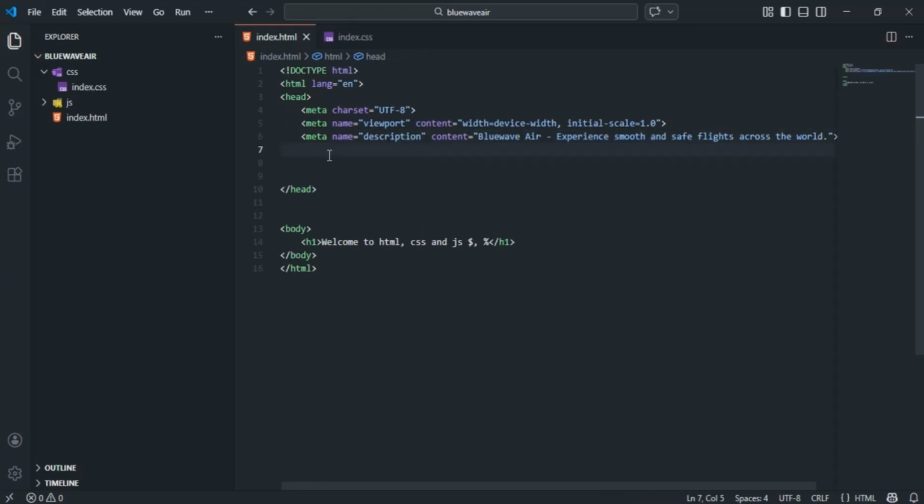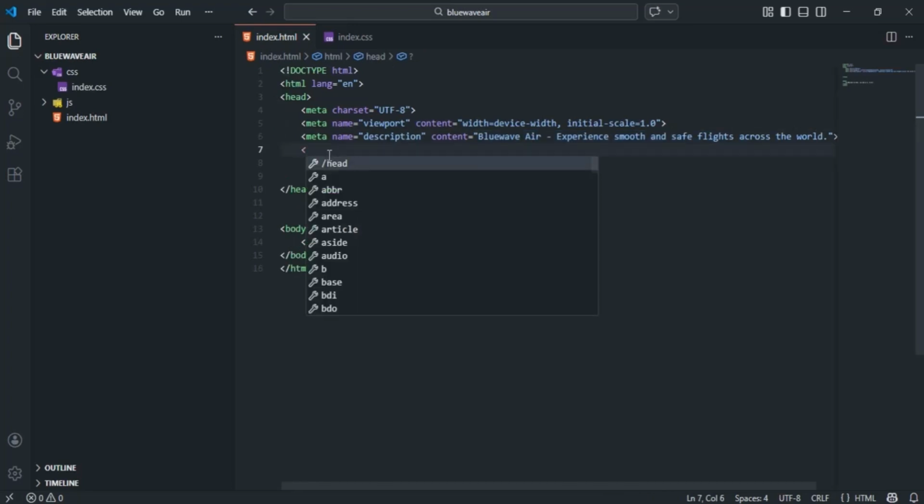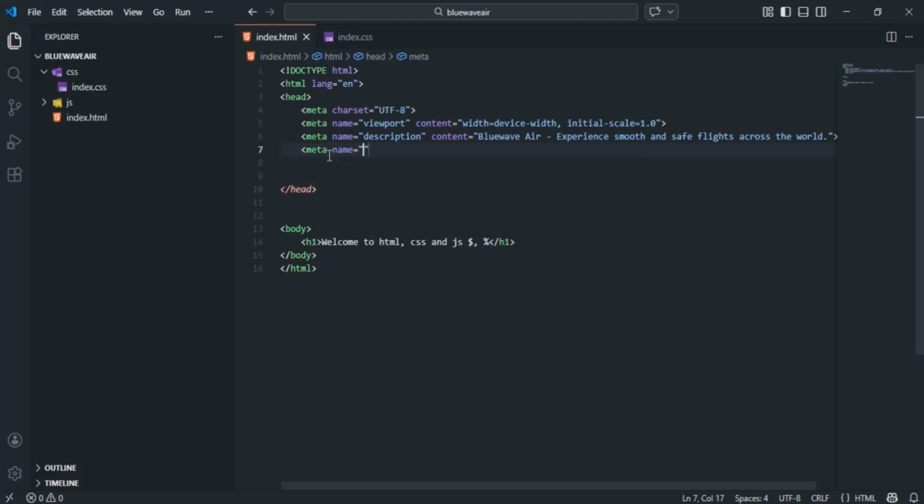The next meta tag we want to add is for keywords. And then the attribute is name and the value is keywords. Now what will be the content? The contents you want to use here are keywords that are usually used to search for things related to what you actually do.